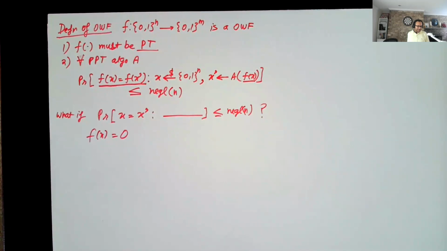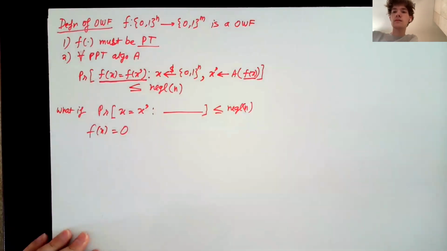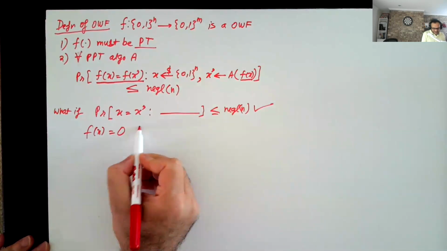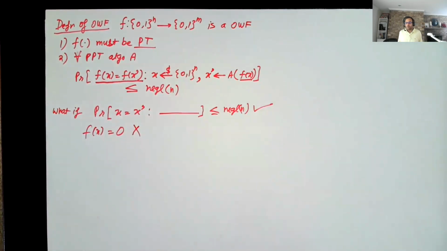Right? So in that case, just this trivial function actually satisfies this condition, right? Because the output just has no information about the input. So how is the adversary going to guess what the input was? The adversary will not be able to do that. So unfortunately, obviously, this function is completely meaningless. We cannot hope to use this function to do really anything interesting in cryptography, right?